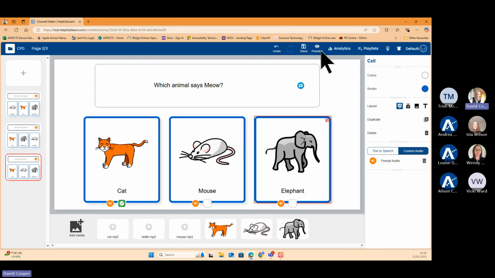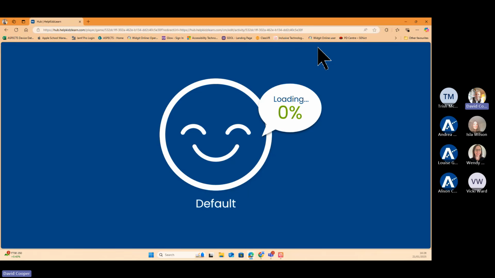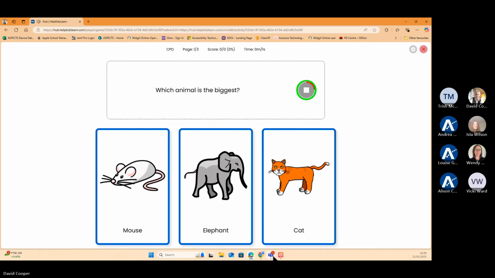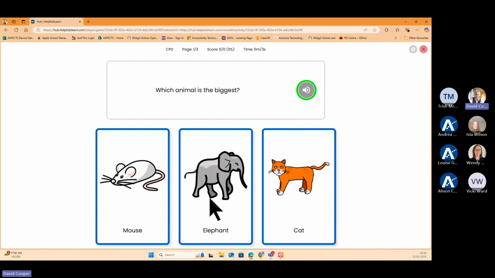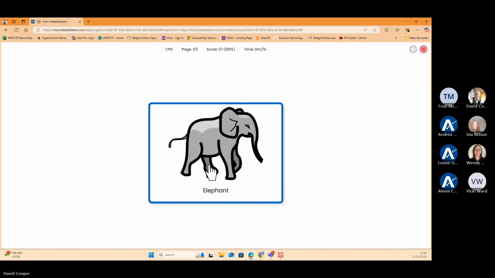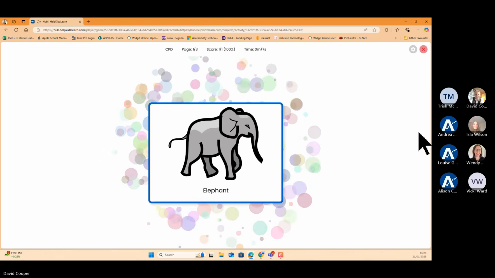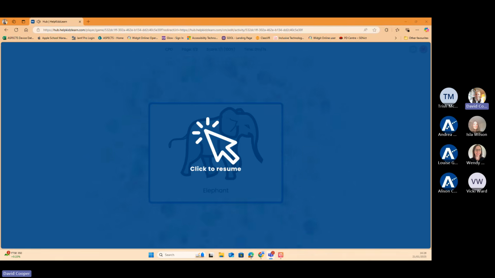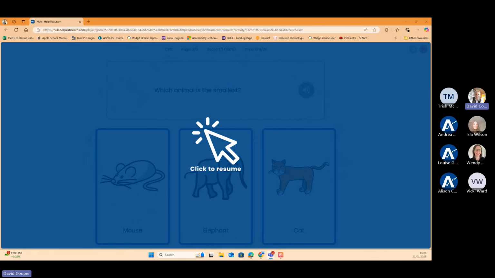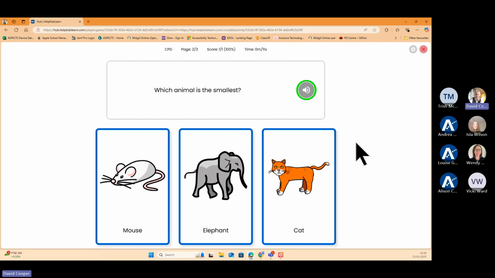Okay, so we're going to go and preview this. Which animal is the biggest? So we chose elephant. Yes, you can import your own pictures just through the same way, straight off your My Pictures folder.